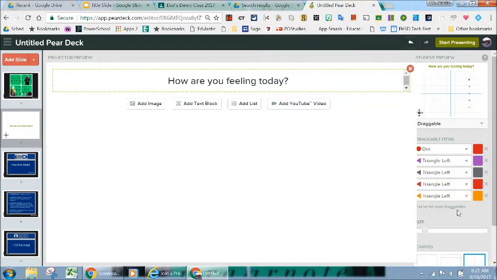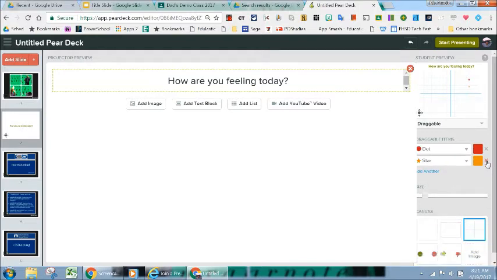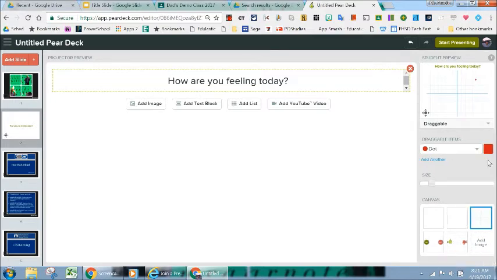So there's my maximum draggables. So I've got 5 different ones there. I can make that a star or whatever the options are within there. Now that I have those in there, in this particular question, it probably only makes sense to have just one with it. But if I wanted to put in different numbers for a math style draggable question or different symbols of punctuation for an English type of question, I could do that. So I'm just going to leave it the 1 for now, since that makes more sense. I'm going to add a second slide.